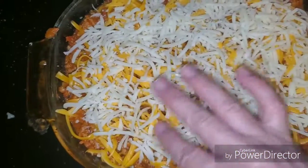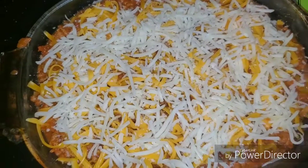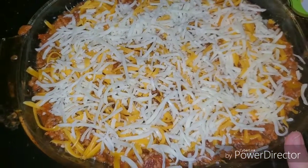Now that's it. I'm going to put some foil on it, put it in the oven and bake it for about 30 minutes. Pull the foil off and bake it uncovered for 10 minutes at 400 degrees. And I will show you when it comes out.